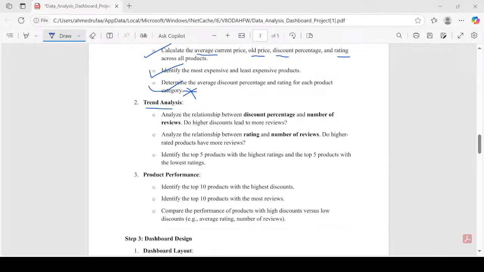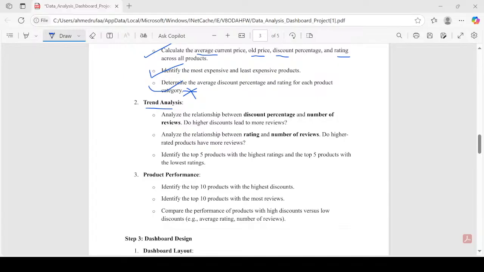Move to a new sheet. Let's just write trend analysis. Move to data, then Power Query.